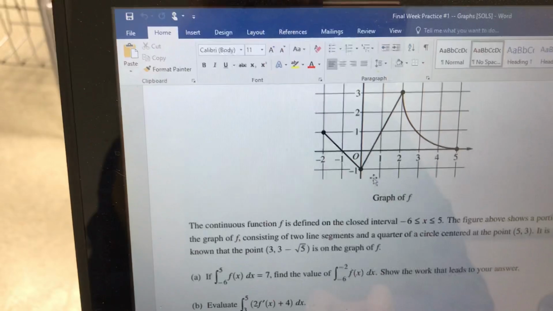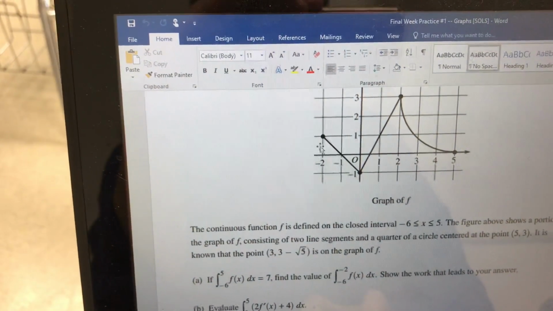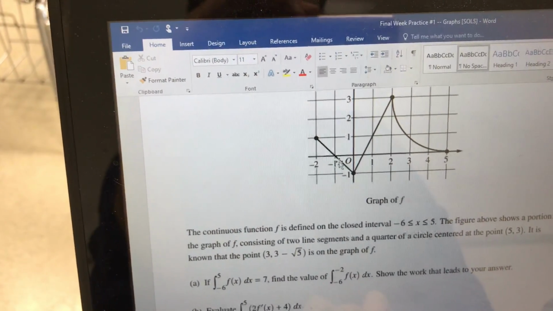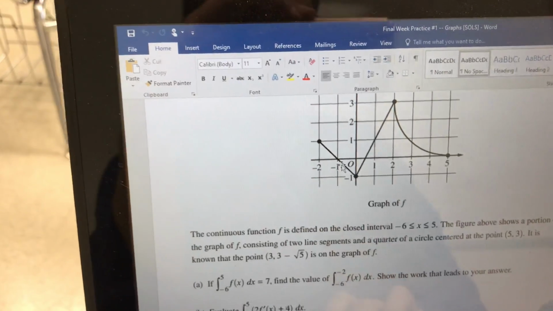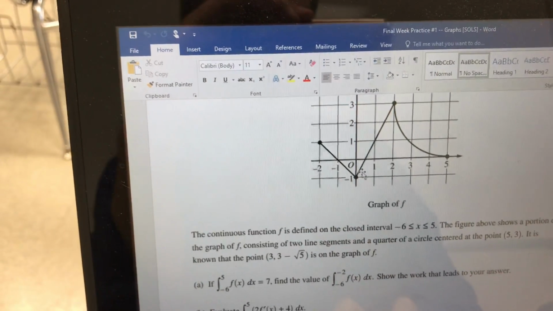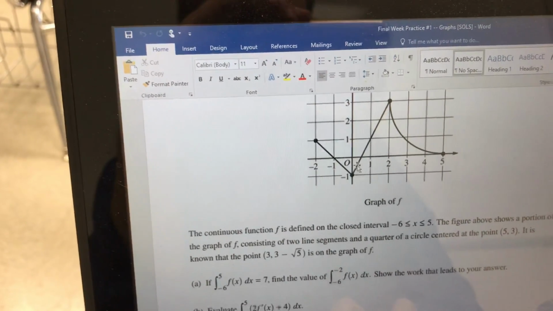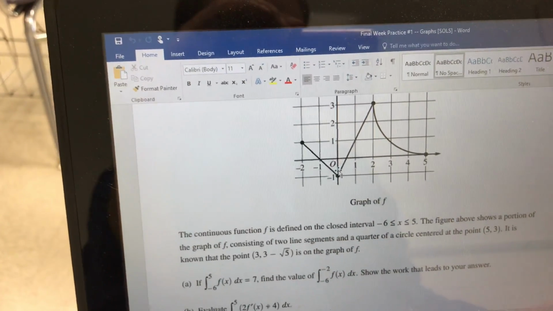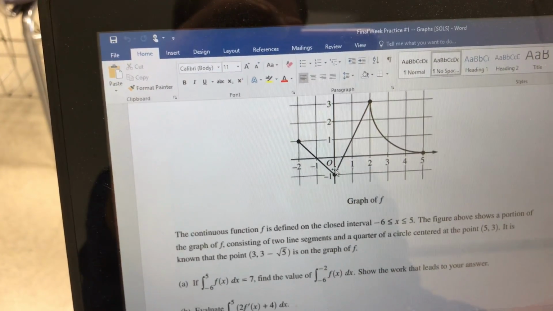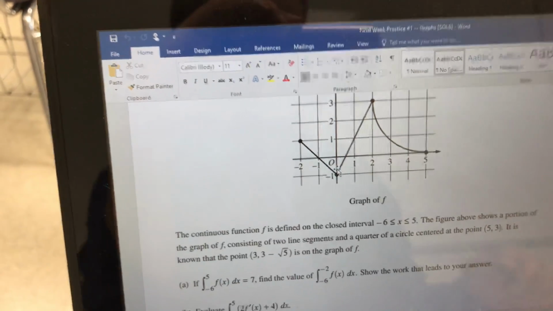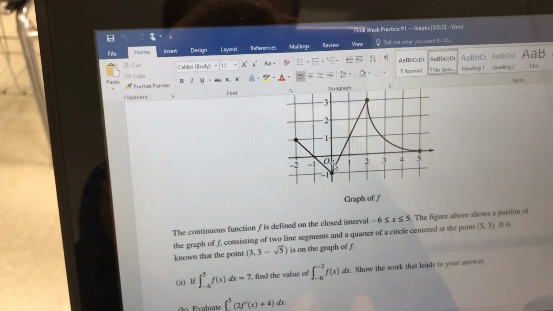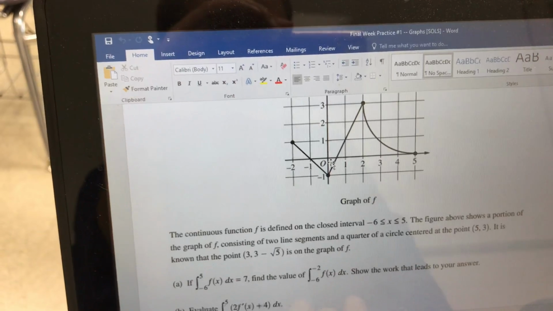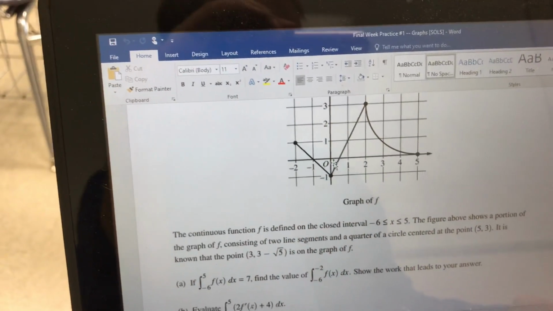All right, g of 1/2, so we've got this half triangle that knocks off that half triangle, and then we have this one that's below the axis over here. So that looks like that's going to be a negative 1/2. Oh no, that triangle's a 1/2 by 1, so that'd be negative 1/4 would be the area of this little triangle right here. Okay, and f of 5, I think we already found f of 5 earlier.